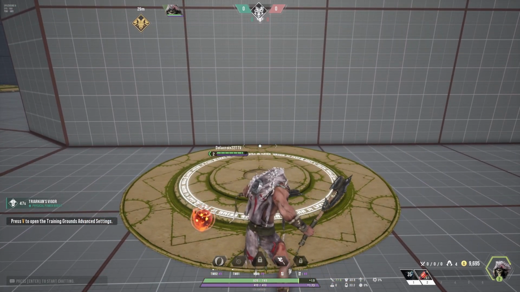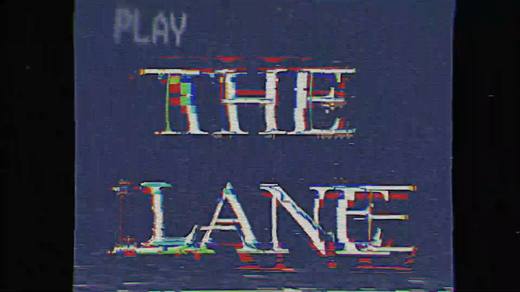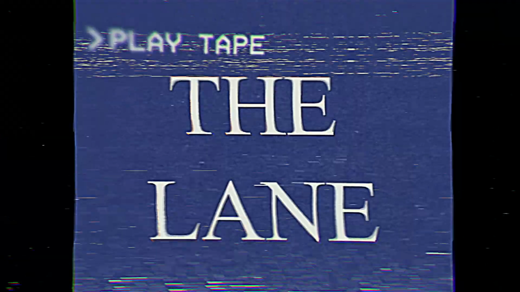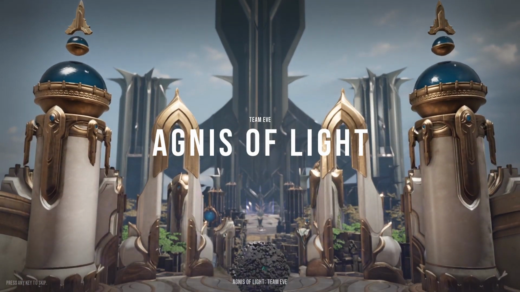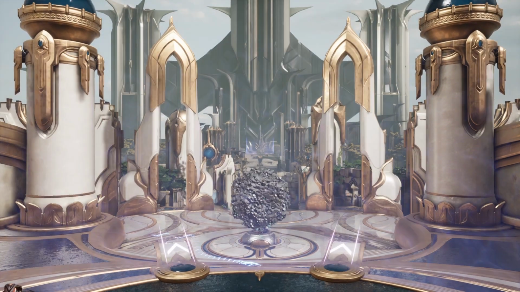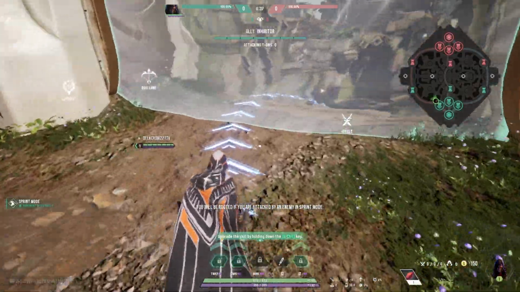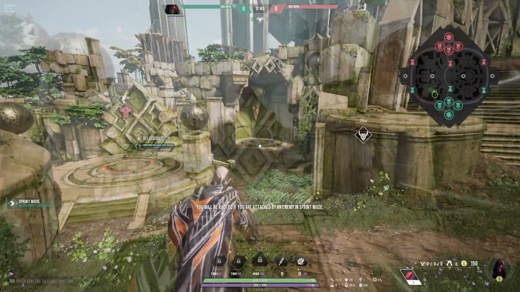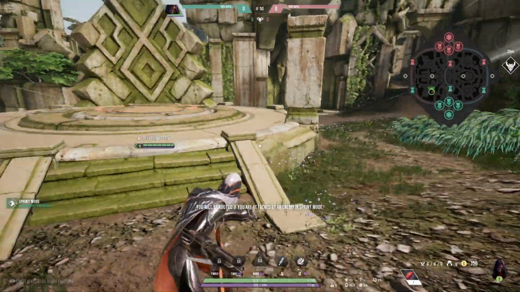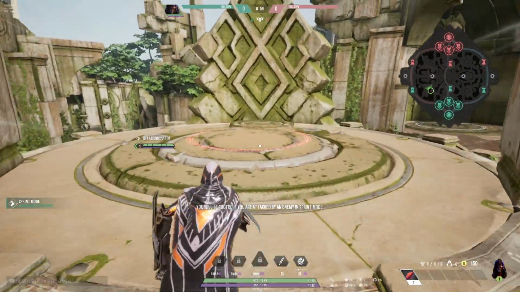Now let me show you what it looks like in an actual match, with an actual rotation. Also, if you aren't sure where to start, just follow the arrows on the floor with your role on it. The red buff will always spawn in the little shrine in the middle, and the rest of the camps are located all around the area. Let's see in a real match what a basic rotation looks like.